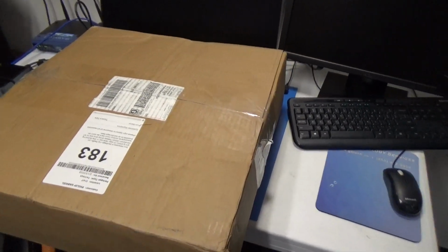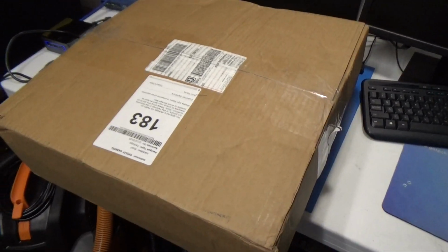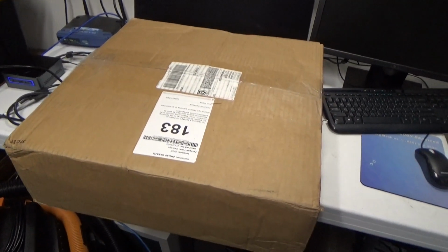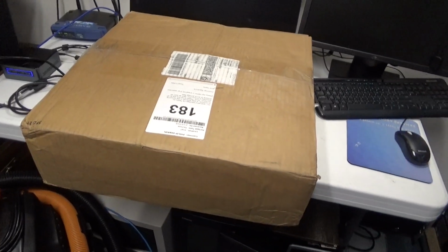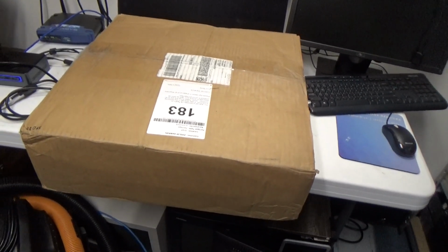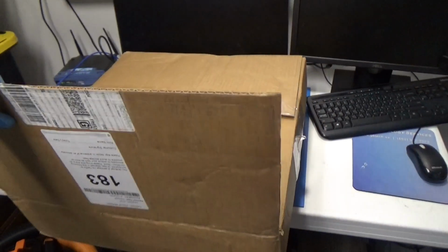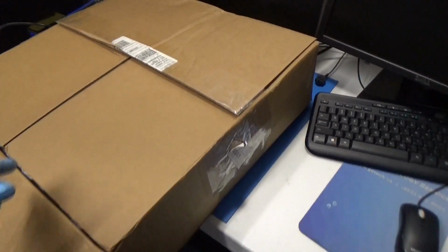This, though, I hope works. This was about $100 off of eBay. I think it's a $37.25 if I remember correctly. We'll see when we get into it, but I haven't opened it yet. I scored the tape so I can open it easier, but it's still unopened. There we go. So let's see what's in here.